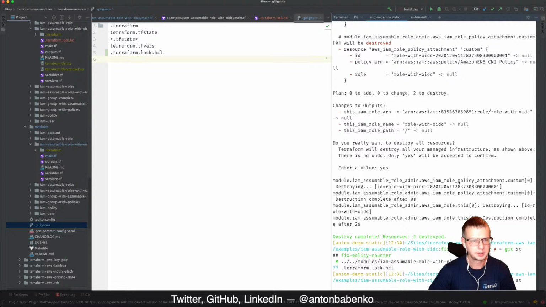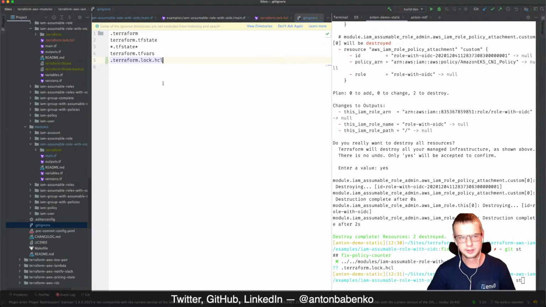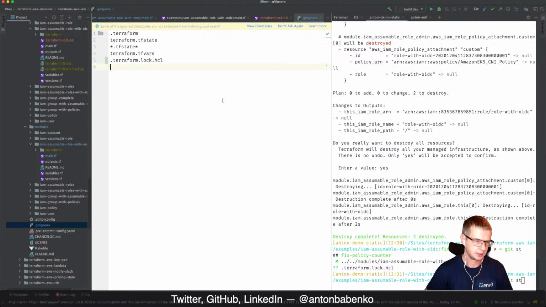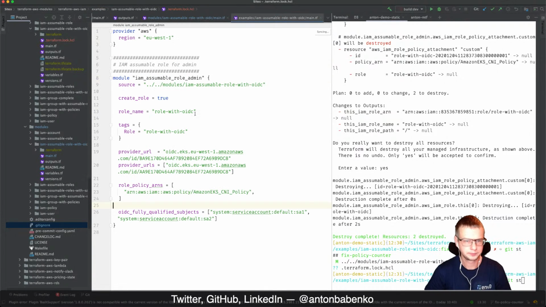So what does it mean? Let's see if there is any other file which can be used, like terraform123. Should I make some stars in it? No, different file extensions? Probably not. So I will see if this is going to change. The point is that I don't have to track this .terraform.lock.hcl inside of the module. But if you're using this module and you want to make sure that you are using a specific version of the provider, you have to have this inside of your root module, or the place where you call these modules from.